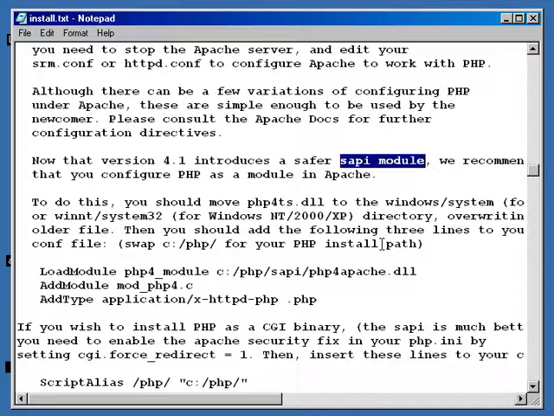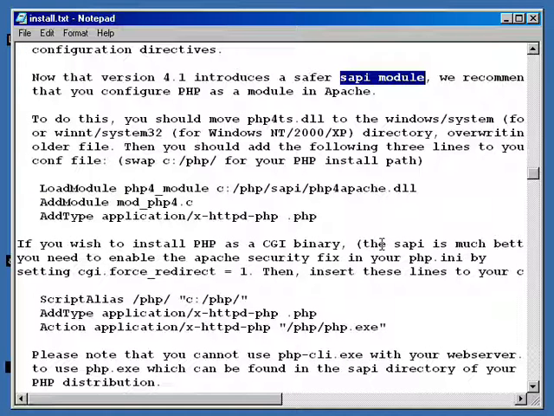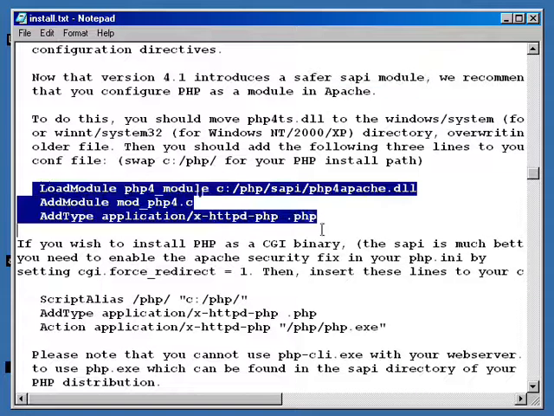And if we want to set it up this way, there's a couple of things that we have to do, right? Right. So first thing is we've got to add a few things to our config file for Apache. Yes, we've got to tell Apache where PHP is, how you're using it, which module it is, etc. Right. So here's this information right here. We also have to copy the PHP engine, or the DLL, over to the Windows System32 folder, right? Right, because that's where it's going to look for it. Absolutely. So let's see. What do you want to do first?